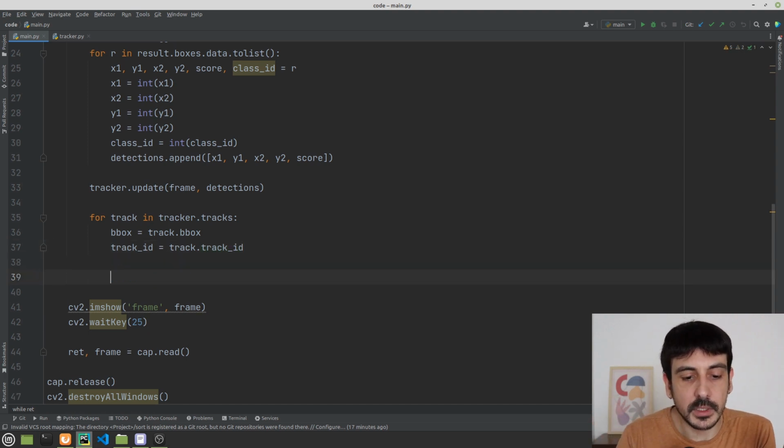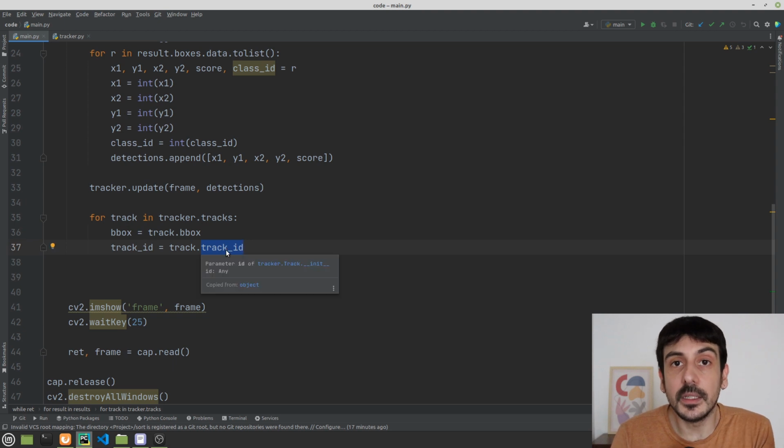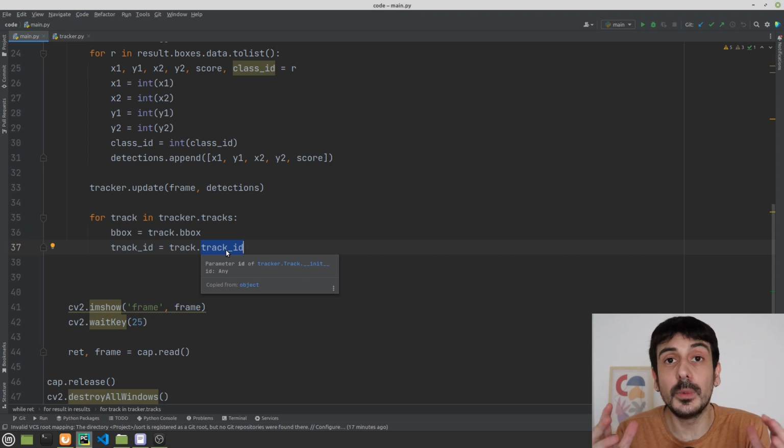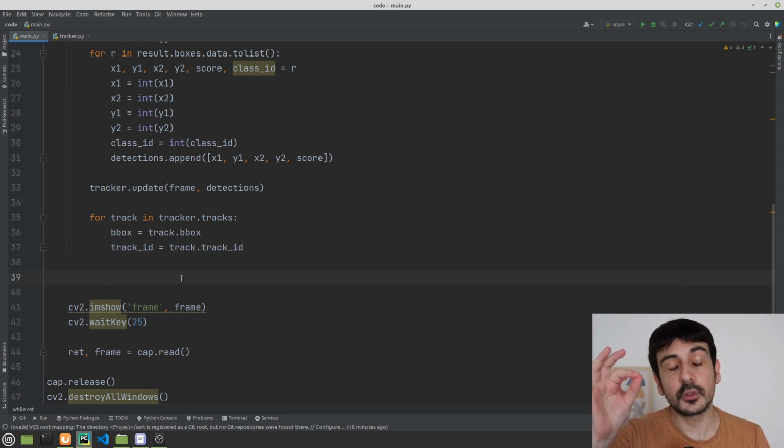Remember, we are using an object tracking algorithm, and every time we access one of these objects, each one of these tracks is an object, right? It's one of our objects in the video, and we are accessing the bounding box of that object in this specific frame, and we are accessing the track ID the object tracking algorithm deep sort has assigned to this object, right? The ID will be exactly the same across all the frames in this video. So each object, or actually each person, because this video contains people, and all the objects we are going to detect are people. Well, we already know this, we are detecting birds also for some reason, but it doesn't matter.